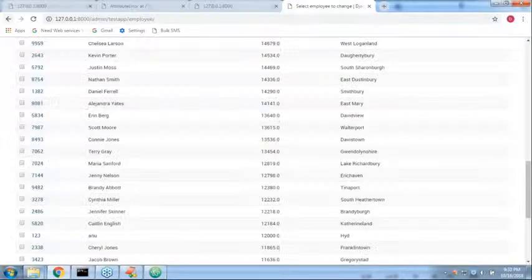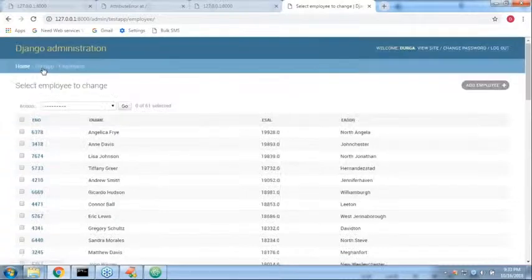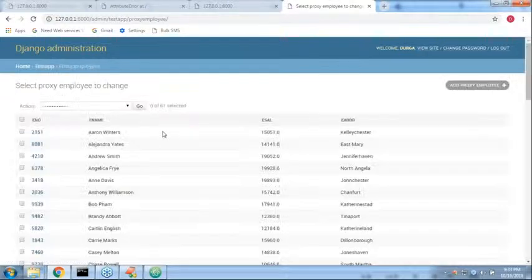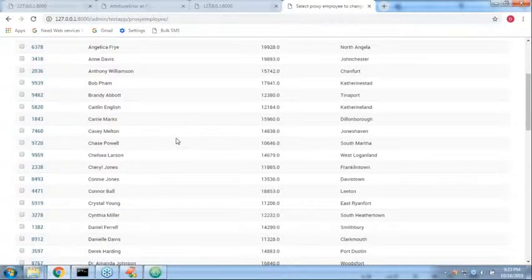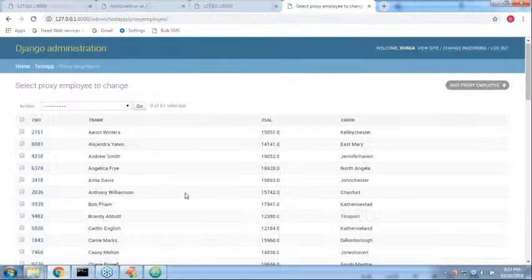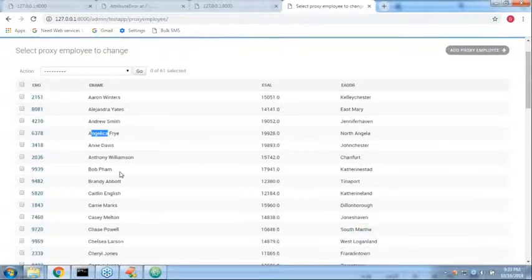Now my target is, let me go for proxy employees. For the proxy employee, how many records are there? Can I use the words, same number of records are there? Same number of records. Remember that. All the 61. But the specialty here, if you observe, is that it is according to alphabetical order of names. Are you able to understand, right?